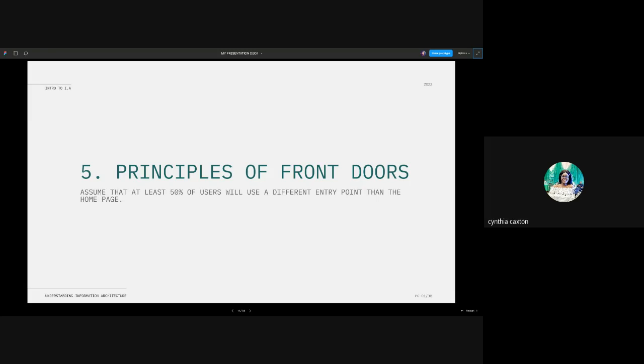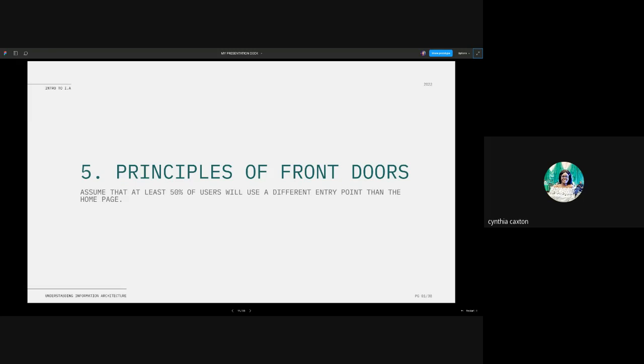It's going to take him exactly where the keyboard is, because that is what I want Eugene to see. So that is the principle of front door. You are assuming that 50% of people entering your site are not coming from the front door, so you have to create other entry opportunities or entry points for your users, right?